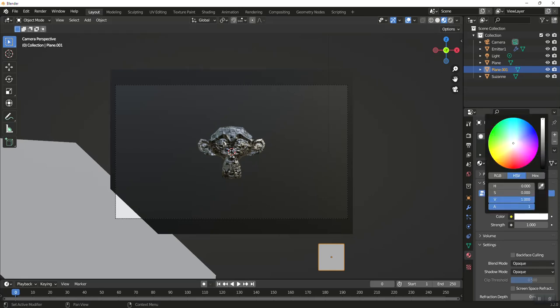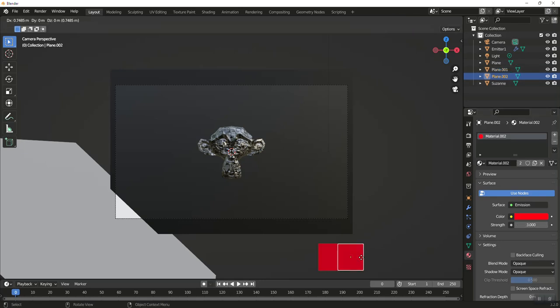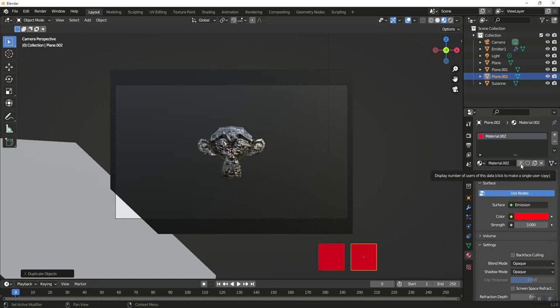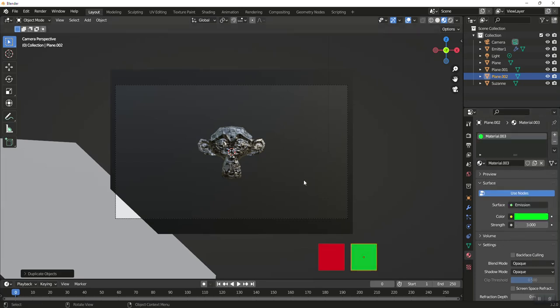I'm going to set this guy to red and emission strength to 3. I'm going to do a Shift D, and I'm going to pull that guy over, and I'm going to click right here where it says 2, so that it becomes its own material. I'm going to throw this guy up to being a green, and I'm keeping with the emission of 3.